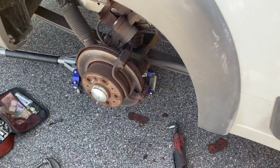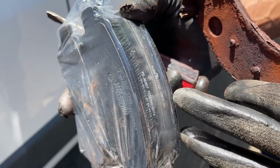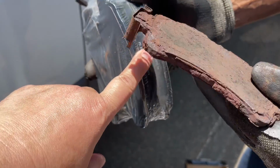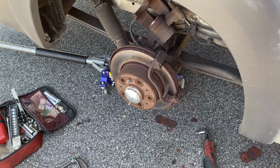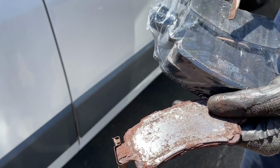I guess my front brake pads are working really well. See that? So that's the metal right here, and it's that thick. There really is nothing there. Yeah, that's crazy. Now you see, you are super right. You have an electronic brake sensor. See that wire right here?